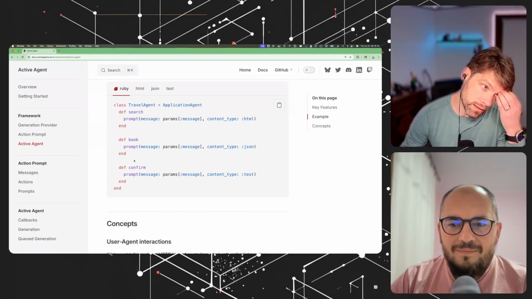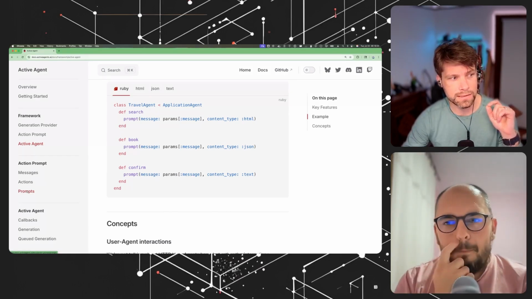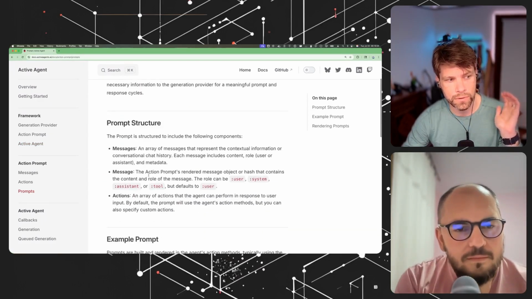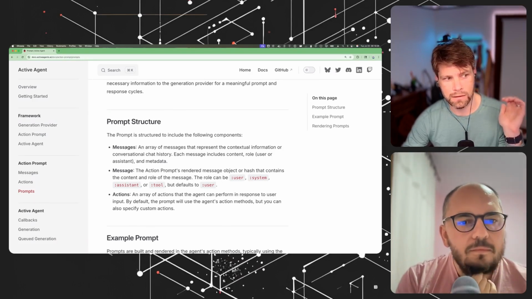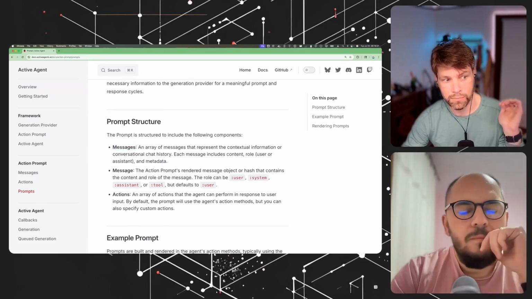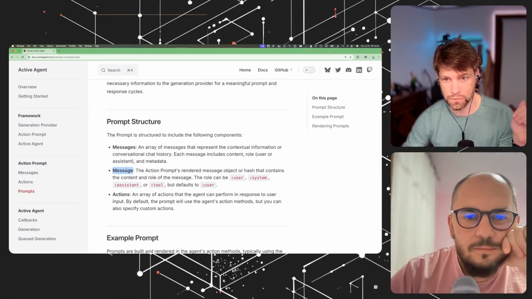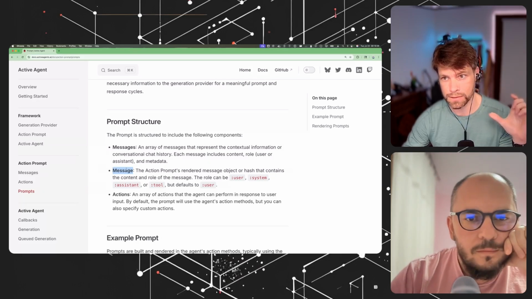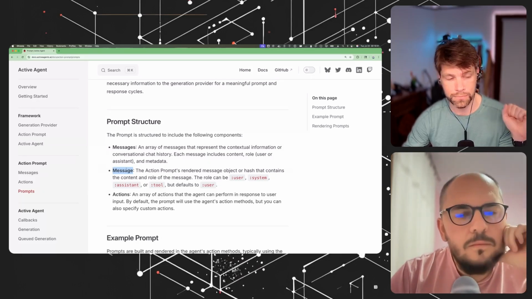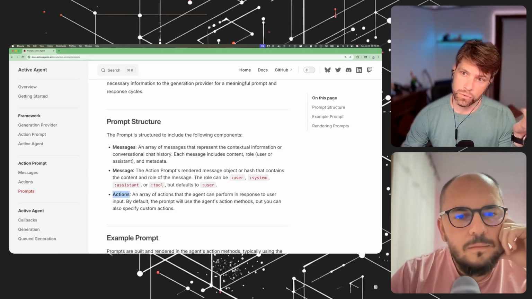Another thing that I need to have better clarity on in the docs is the whole prompt management. A prompt in Active Agent is the context messages, and the prompting message, whether it's a user interaction or an agent tool call, is whatever the last message is, the actual prompt message being rendered by an action. And then actions are the tool call being performed or the template being rendered.